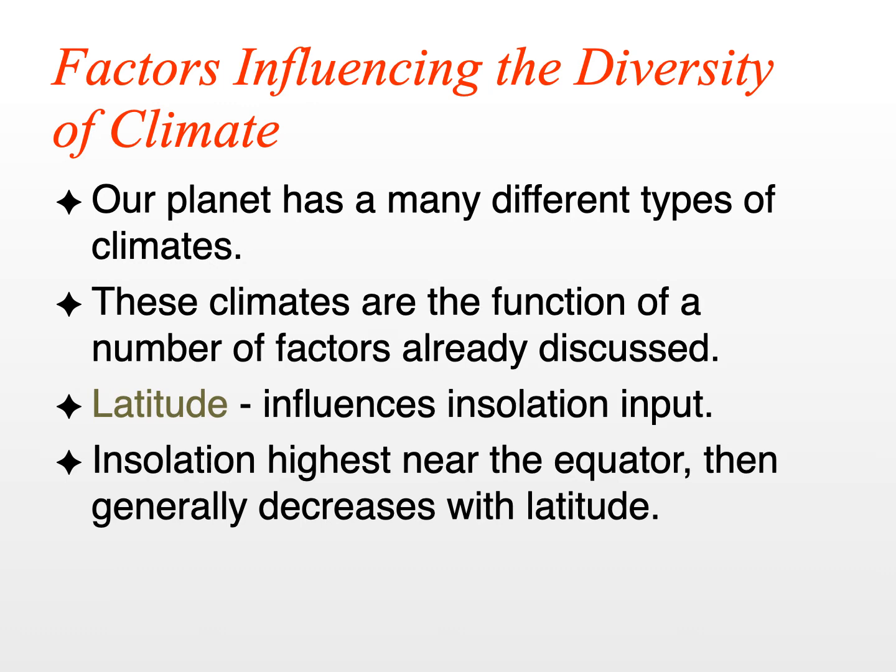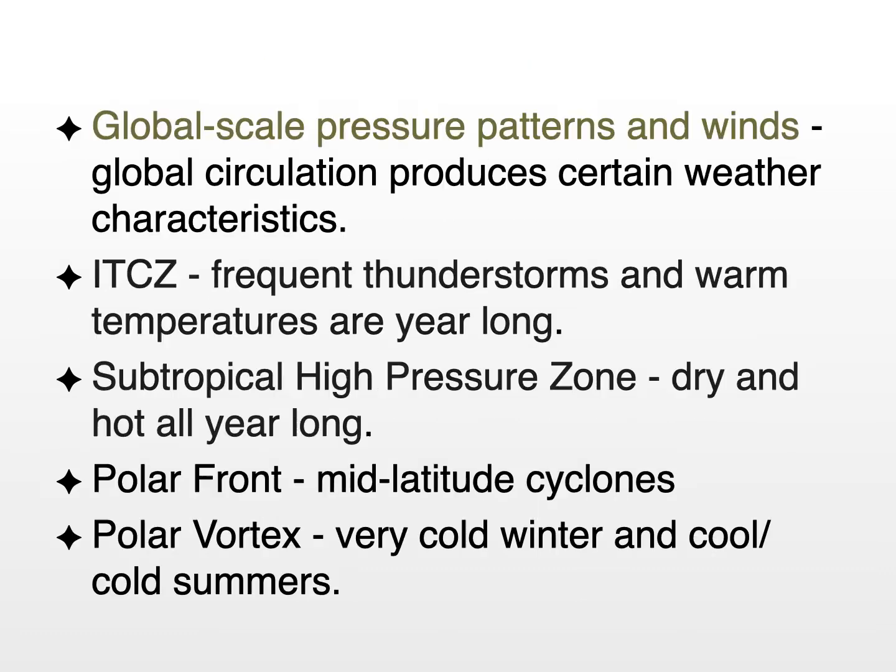And in terms of precipitation, we have two belts roughly of wet areas on our planet, near the tropics where we get these thunderstorms because of the intertropical convergence zone, and at the mid-latitudes where we get the mid-latitude cyclones. We have two dry zones in the subtropics. The subtropical high pressure zone creates dry conditions, lack of precipitation, lack of clouds. And then it's very dry at the tops of the planet at very, very high latitudes because of the cold weather that's there and the lack of lifting mechanisms to produce precipitation.